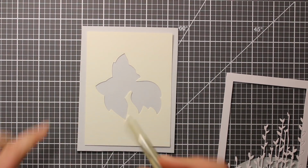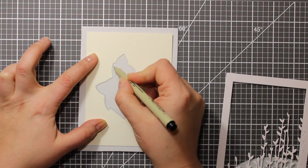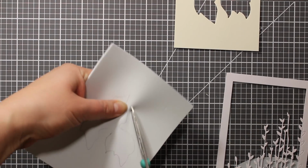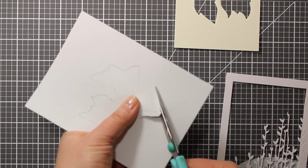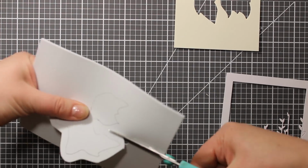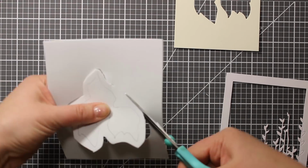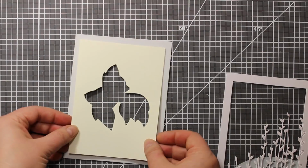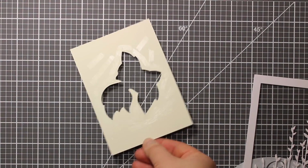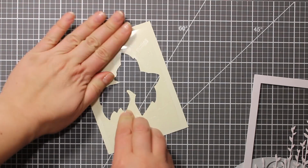Next, I'm placing this panel on top of a piece of craft foam and I'm tracing the window outline. Then I'm going to cut this window with the scissors. And this is how I'm creating another shaker window. This time it's fish-shaped. Then I'm making sure the foam is not showing through the window. And then I have applied some adhesive and I have stuck down a piece of acetate.